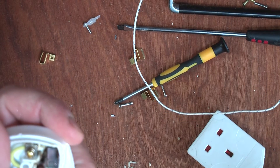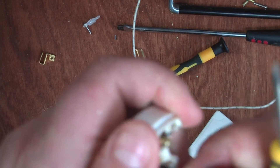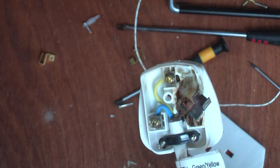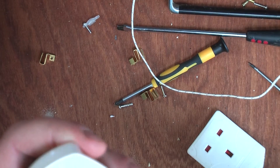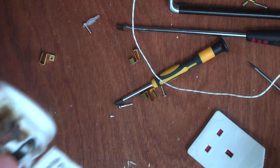Looking inside the plug in more detail, it's pretty nasty — a lot of potential fire hazards. After this video was recorded, I went out and tried to set fire to the plug and socket using a blowtorch. It caught fire for a second or two and then put itself out, so there is some sort of flame-retardant chemical in the composition. That said, if the plug melts due to a faulty fuse and a bit of flaming plastic falls onto something flammable, that's all you need for a fire to take hold. The fact that the plastic can catch fire for a second or two is pretty poor.